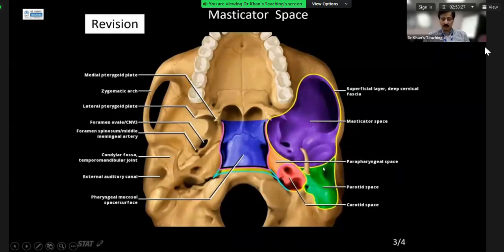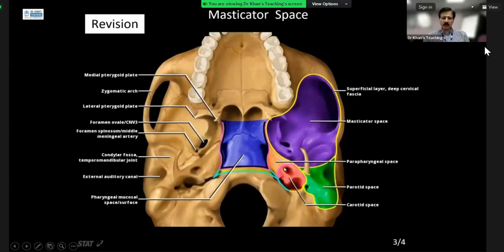Last time we did cover another space, which is this space. This is the parotid space. And we learned last time that the parotid gland is here. This is the stylomastoid foramen through which the facial nerve comes. And a tumor sitting in the parotid gland can go upstairs into the temporal bone through this.